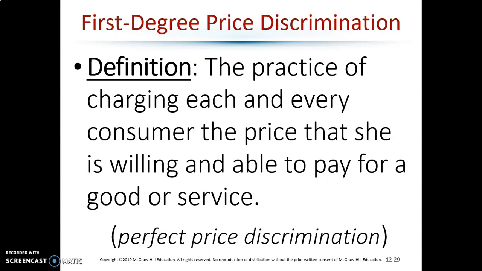There's an interesting component of advanced micro classes when you get to grad school after you change your majors to economics, as I know you're all going to do. That gets into auction theory and auction mechanisms and how they work, but that's obviously not for a principles class. But that is one way of trying to get as close to the maximum willingness to pay that you can.